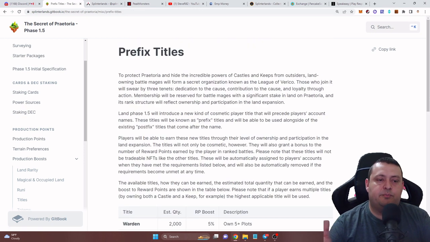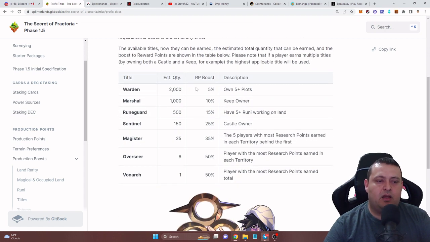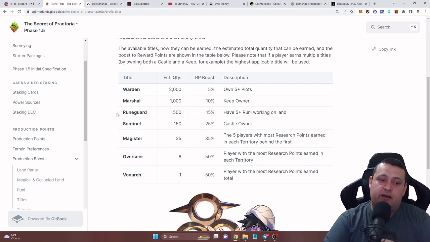They do talk about the prefix titles that you'll be able to earn in version 1.5 of the game. I don't think these are all the prefix titles that'll be out there, but if you own at least 5 plots, you'll get the Warden. If you own a keep, you'll get a Marshal. So I'll get a Warden, I'll get a Marshal. I have 5 Runis. I'd have to put all 5 into the game, so I might need one more if I still want to be able to play with a Runi, but then you can get the Rune Guard title.